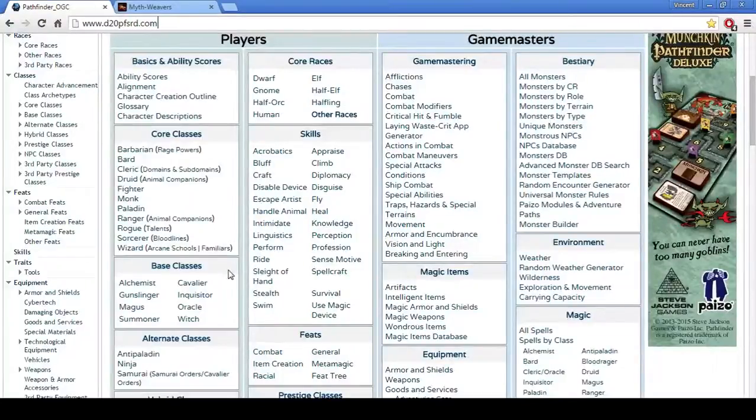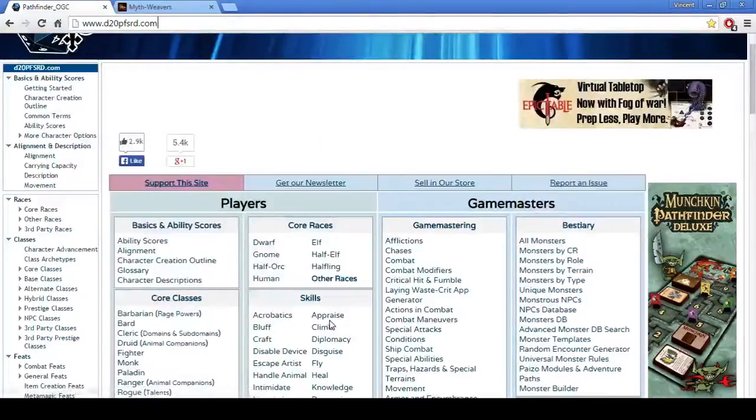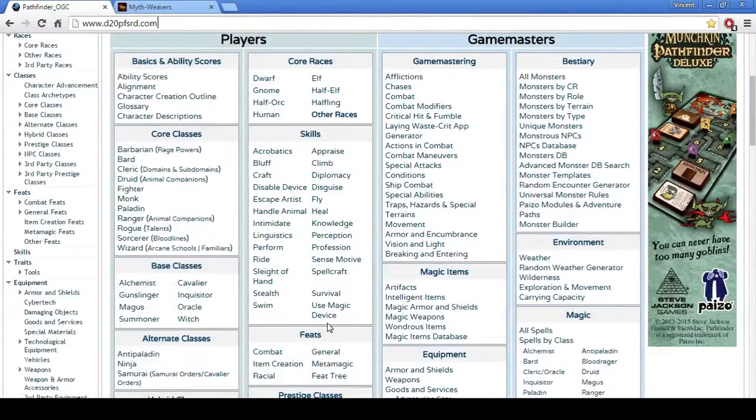Hello, I am Gamer Vince, and this is my introduction and tutorial to making a Pathfinder character. I'm going to be using two websites to do this, mainly so I can show you on my computer as I do this. I know you're tired of looking at my ugly mug from the previous videos, if you watched them. And I know this is going to be much more interesting.